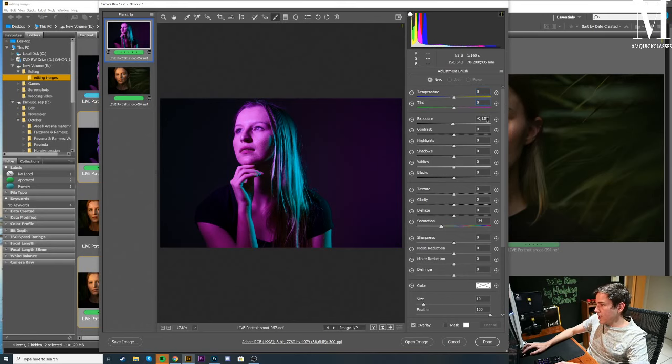So basically what the adjustment brush does is it gives you all the same controls as before. You just get to pick where those changes are made. So firstly, I'm going to just paint over the area that I want to adjust. And you can see now the adjustments that I make will only affect that area specifically. So let's take a little bit of the pink out there first. Let's see if we can get a little bit out. I'm going to add a bit of warmth back in. And I want to reduce the color, so I'm just going to drop the saturation ever so slightly. A bit more warmth.